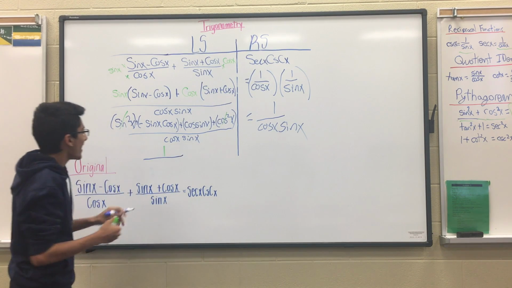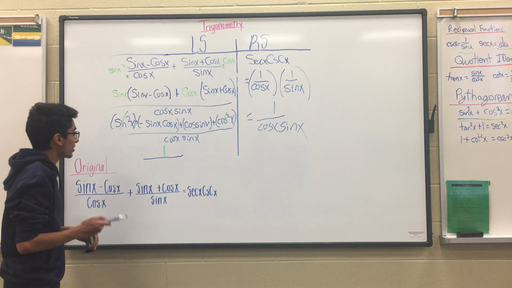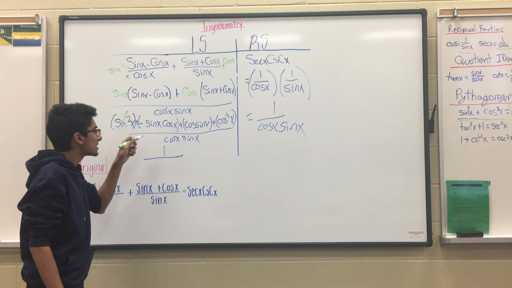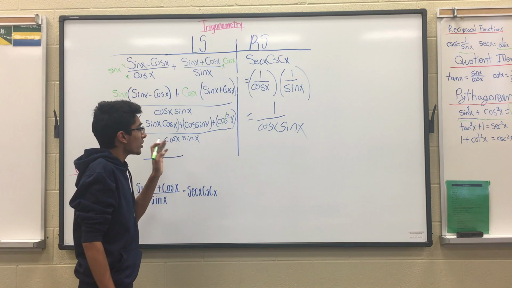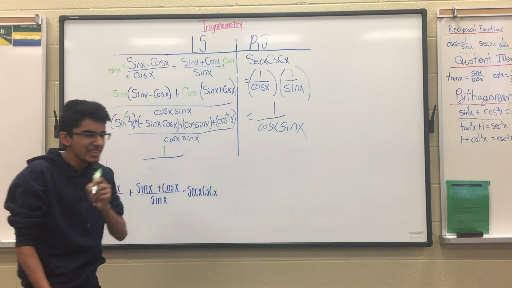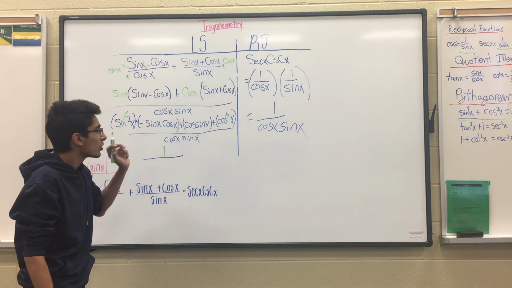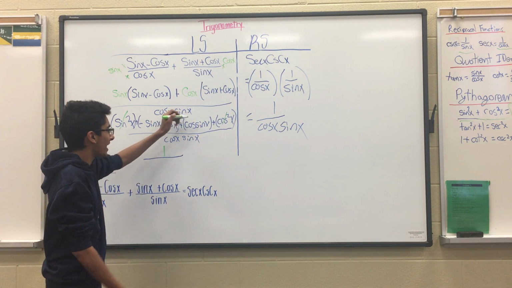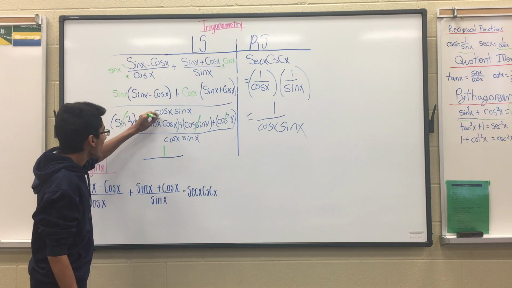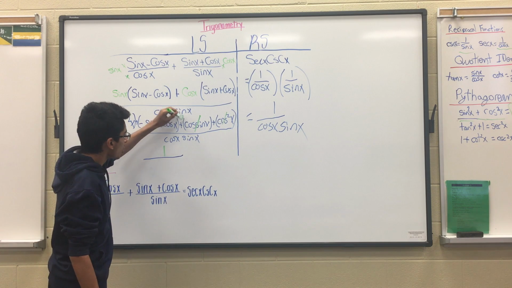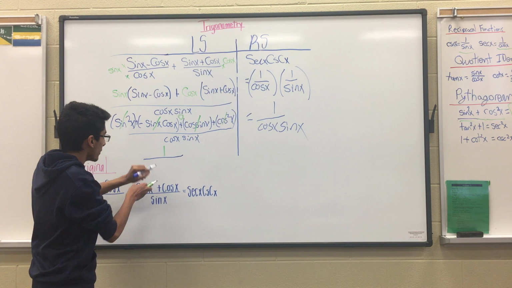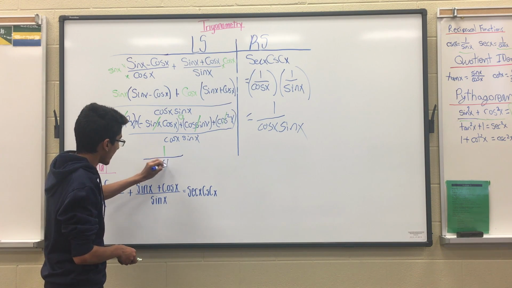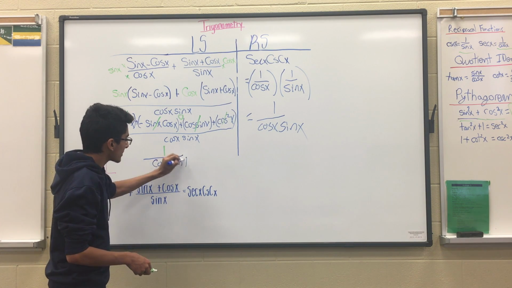Okay? Now, let's look at the rest of the equation. We have minus sin x cos x plus cos x sin x. Now, to me, it looks like those two cross out. So let's go and do that. Cross and cross. That's left us with a 0 there. So we just have 1 over cos x sin x.